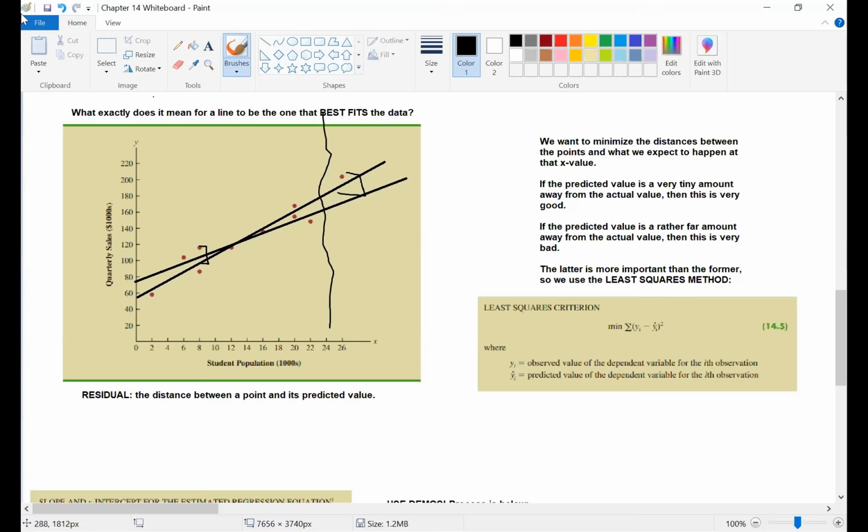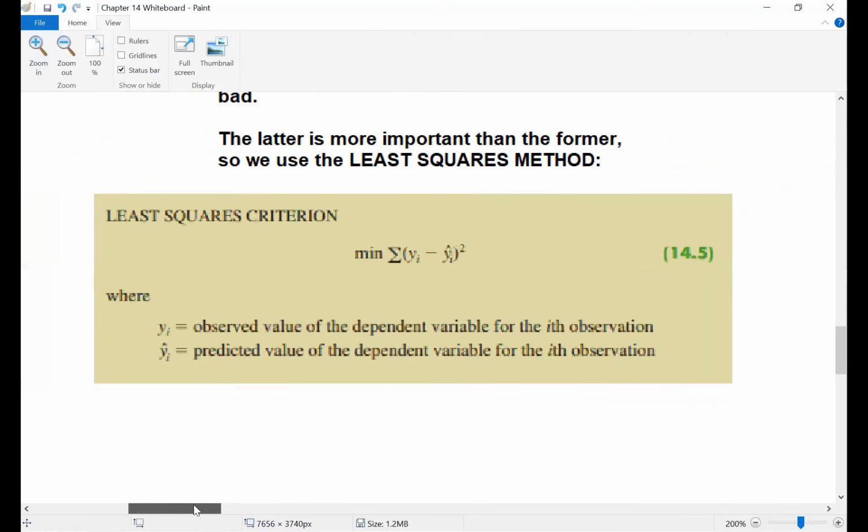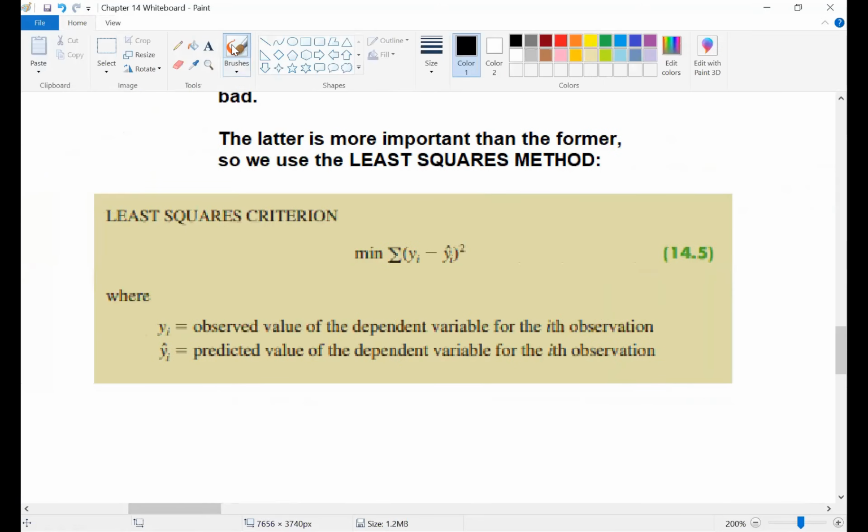So the idea behind least squares, and I will zoom in so you can see it about as easy as possible. We want to minimize the squares of our residuals. Remember this yi minus the y hat? That's the residual. We want to minimize the sum of these squares. Now, you might ask, okay, that's fine. How do I do that? Trial and error? I can't test 5 million lines in 5 minutes. We only have 90 minutes on the exam.